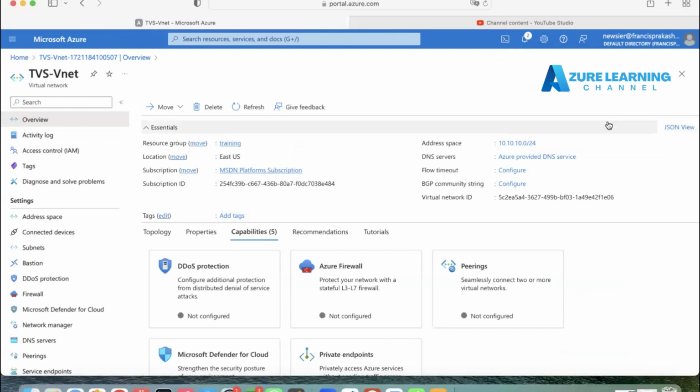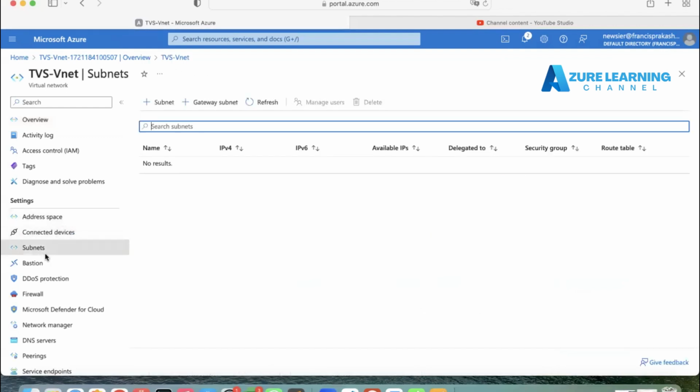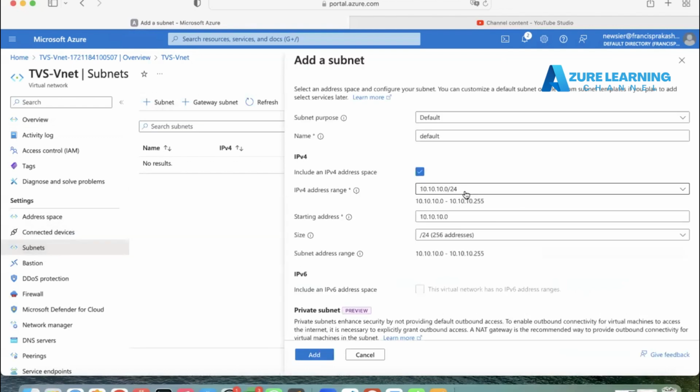Okay, so what happens is we created the second VNet. We'll go and add the subnets now. Let me click on add subnet. So this is my web subnet.